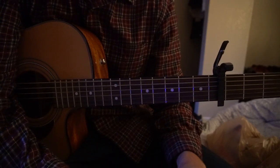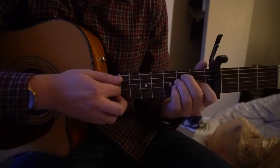There's only 3 chords. You have an E, an A sus 2, and an F sharp minor. Same strumming pattern throughout.